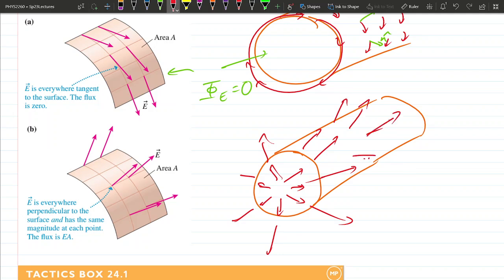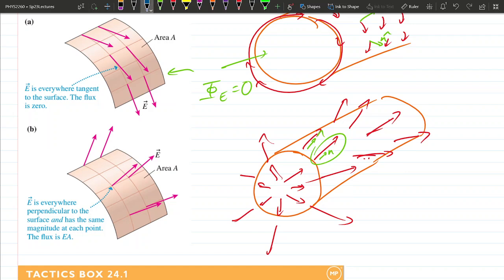So now in this case, do you think the electric flux through the cylinder is 0 or not 0? How many think it's 0? Okay, no one thinks it's 0. Good. Well, I shouldn't give the answer. How many think it's not 0? Okay, hopefully everyone thinks it's not 0. Because once again, if I draw the little normal vector here, all of them are going to be parallel to the electric field. When you have two vectors that are parallel to each other, that maximizes the dot product.